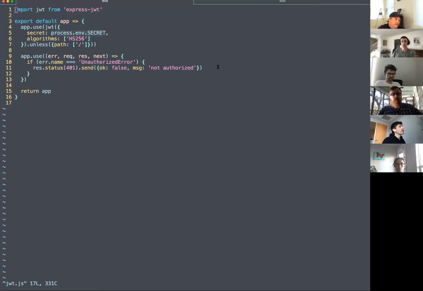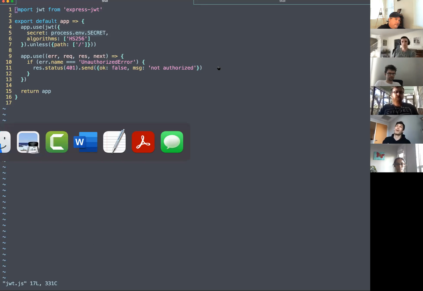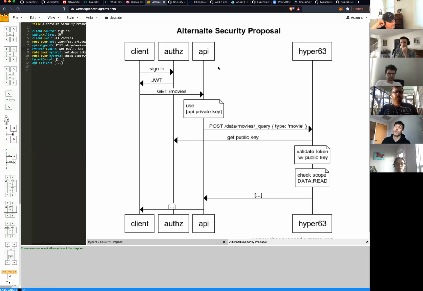Yeah, I guess you could, as part of that middleware in hyper63, or maybe it's not middleware at this point, on startup fetch the public key from your authorization server.